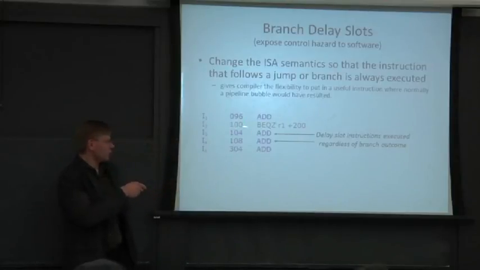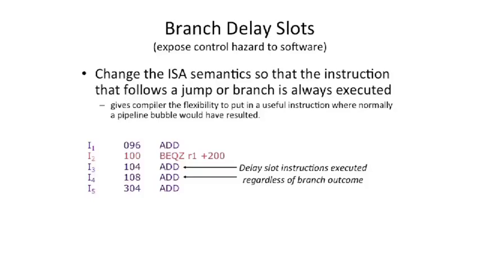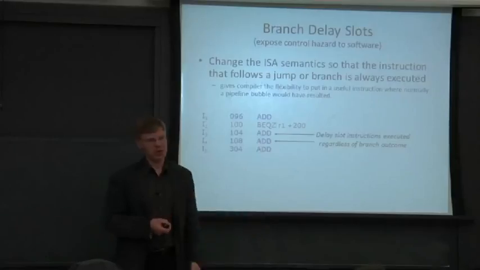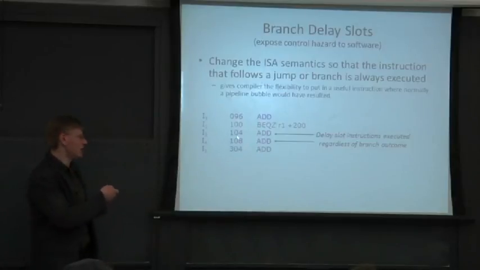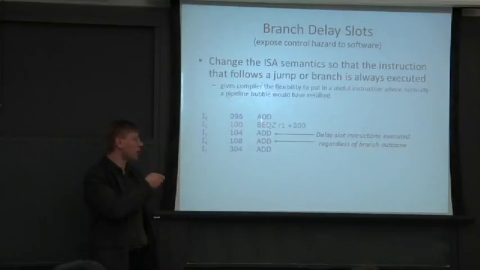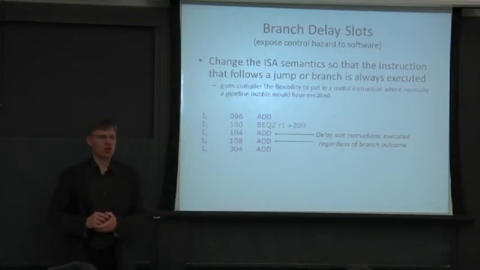Let's say you have two branch delay slots. What ends up happening is you have instruction BEQ at address 100, and then you have two instructions which execute no matter whether the branch is taken or not taken. So these instructions are in the delay slots of the branch. And you could have architectures which have things like load delay slots and other things, but for right now we'll talk about branches. And we can force these instructions always to execute. Unfortunately, if you go look at the probability you can actually fill these delay slots, it's pretty low. It's not easy to find work to shove down here, because you're basically taking work that was above the branch and in the compiler reordering the code to put the instructions that were before the branch after the branch.